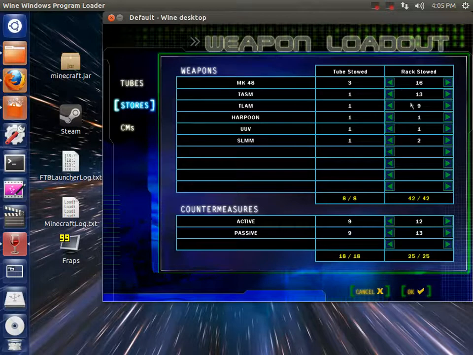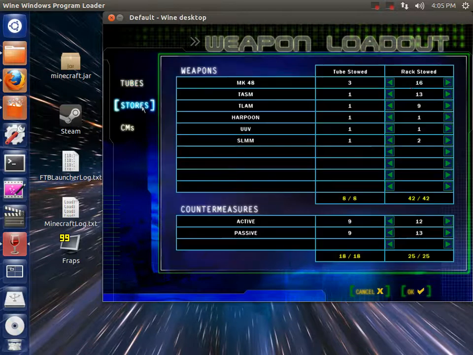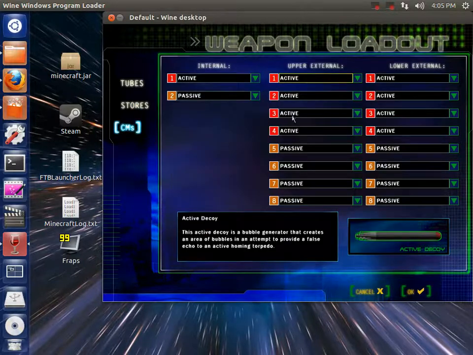So then this is your stores. And this tells you, and this is all default because I haven't actually played on this before, what you're going to be packing with you, I guess you could say. But what your stores are. So like when you use something up here, it'll leave the tube, and then you can reload it with something that's over here. And then here's your countermeasures, active and passive, which I'll get into in a later episode. These are different types of sonars and how the sonar uses that. And then this is your countermeasures. So I'll also get into those in a later game, but these will help distract torpedoes and all that.